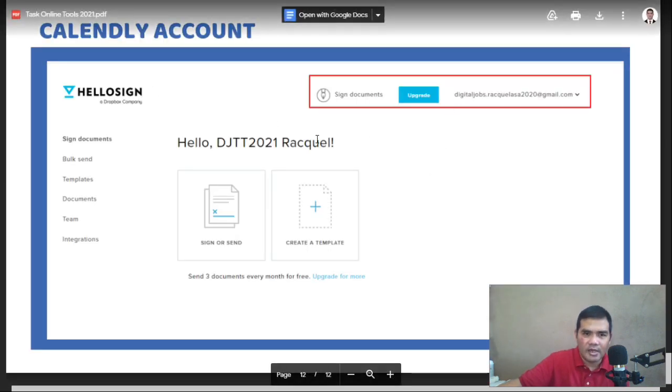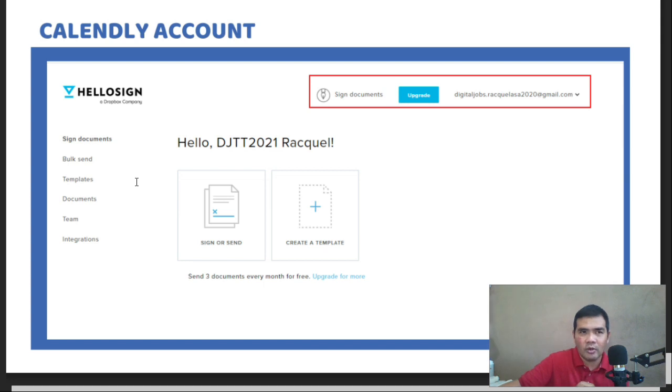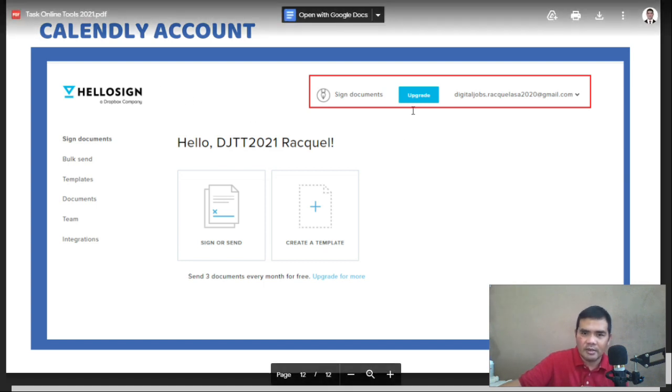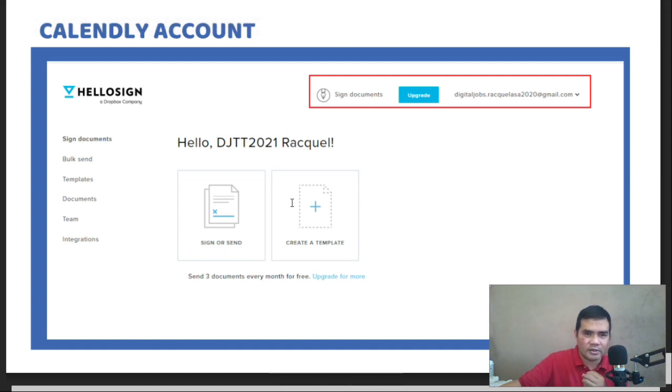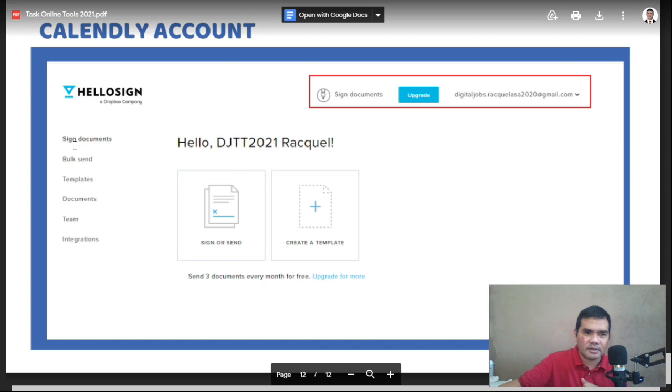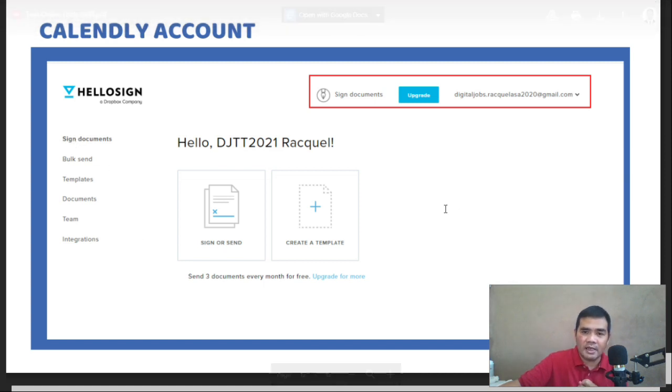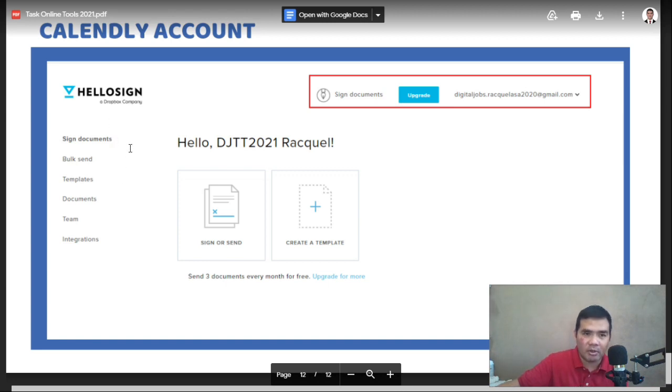So, with HelloSign, this is also very useful kasi when you push through with your clients, with your clients' job na gusto niyang ipagawa sa inyo, you need to draft a contract between you for your both protection. Now you need this HelloSign para makapag-signature kayo both. This is very important, kasi mas maganda ito, mas madaling gamitin compared to yung signature mo in image form and then saka mo i-attach. May mas acceptable itong HelloSign.